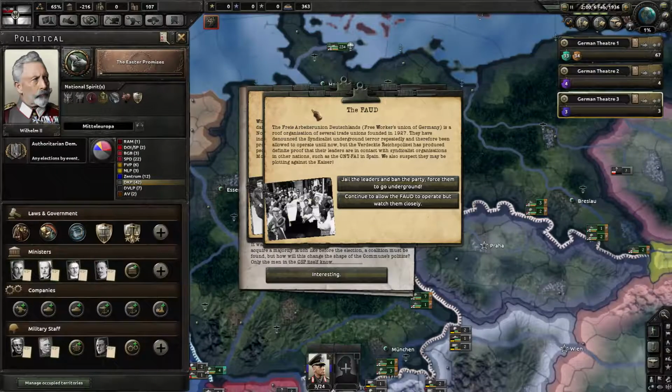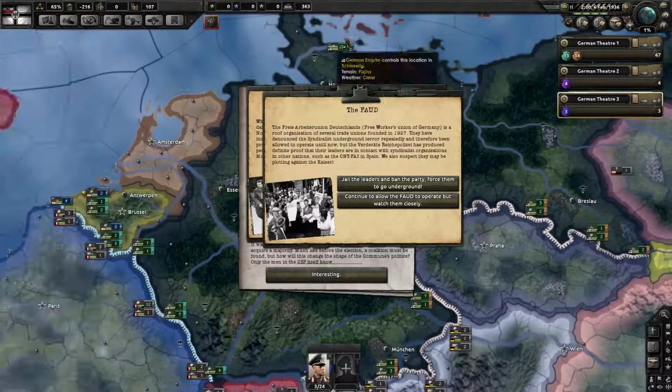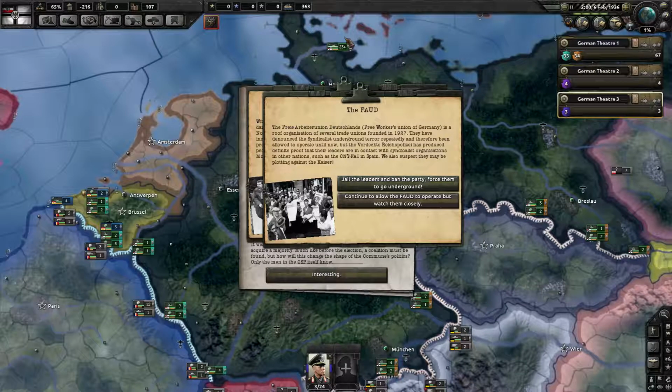The free... whatever, the FAUD, is a roof organization of several trade unions founded in 1927. They have denounced the syndicalist underground terror repeatedly, and therefore been allowed to operate until now. But the Verdächte Reichspolice has produced definite proof that their leaders are in contact with syndicalist organizations in other nations.